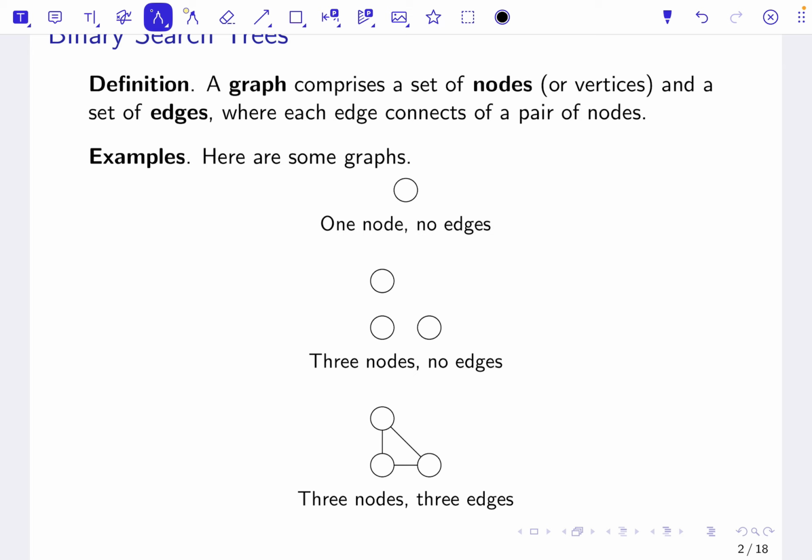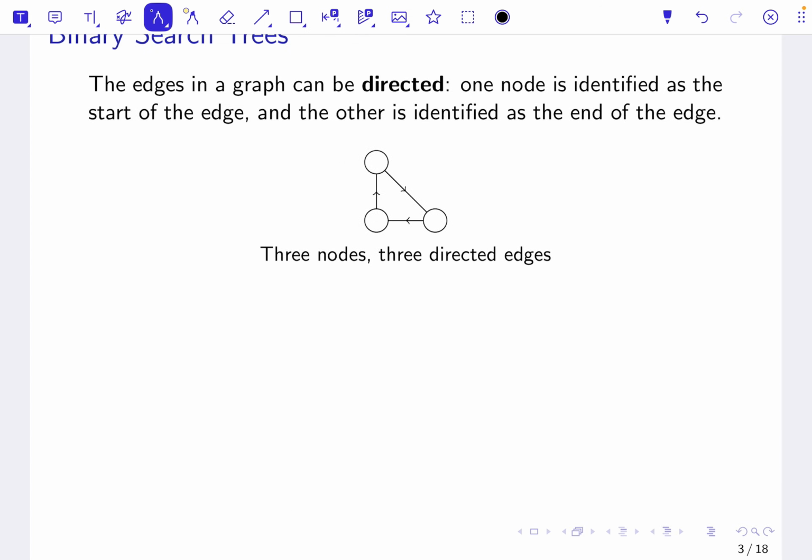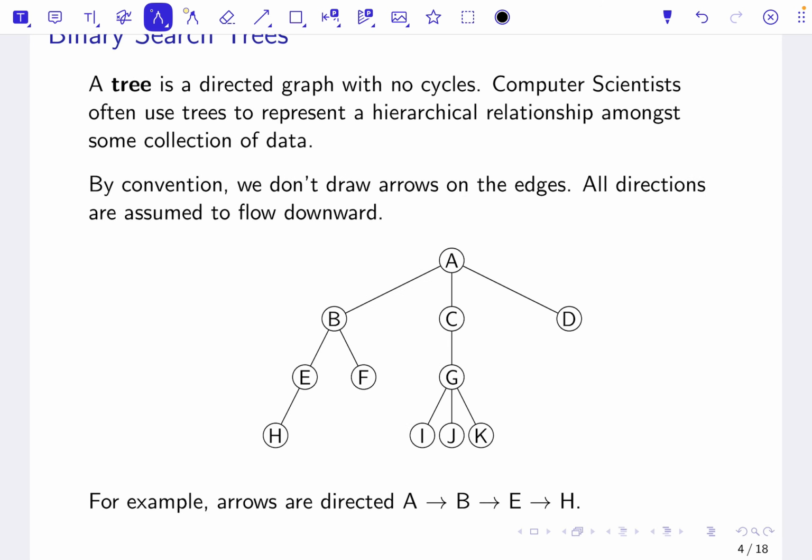And then you could use a bunch of fancy algorithms on those graphs to do things like figure out an optimal driving route from one location to another. But we're not really going to talk about that for now. We're going to talk about a specific type of graph, a tree, and then get to the generalization, like graphs in general, later.